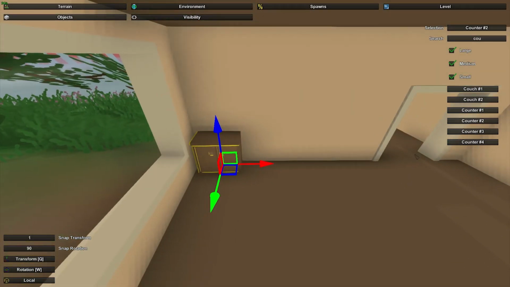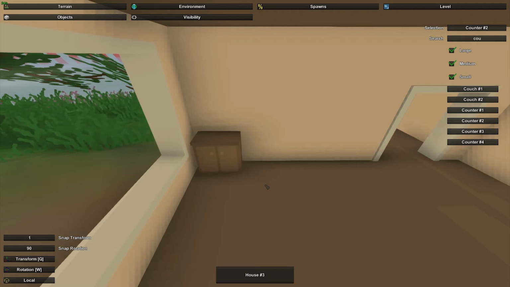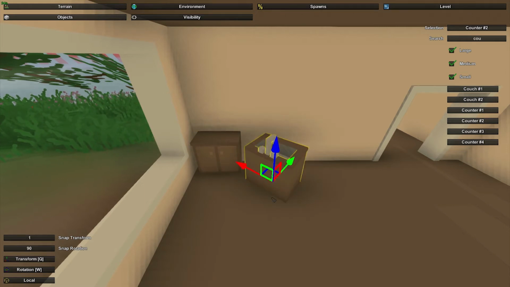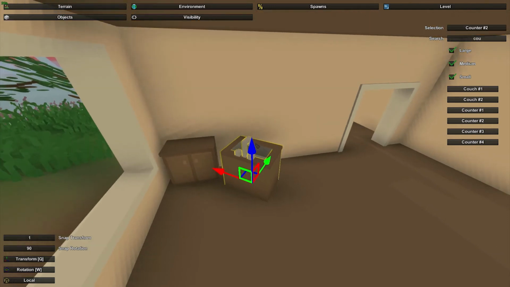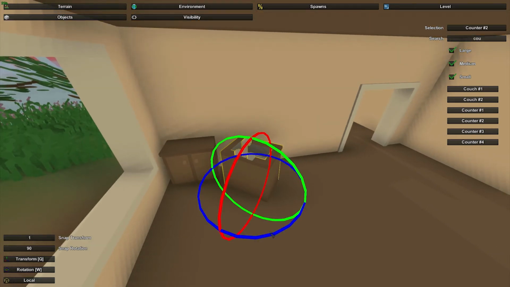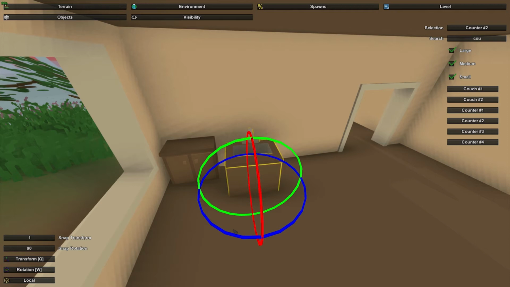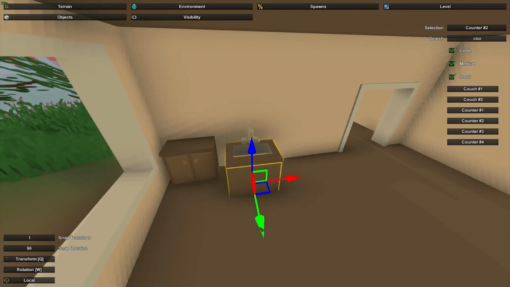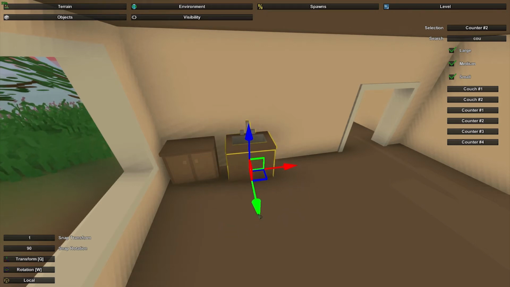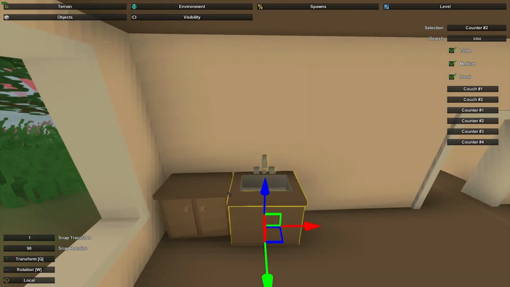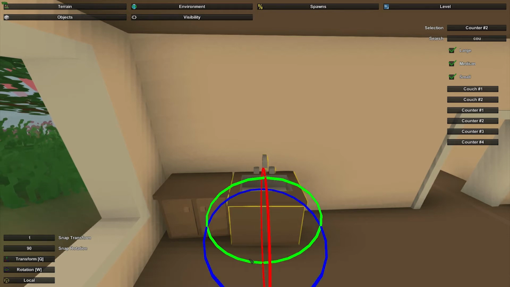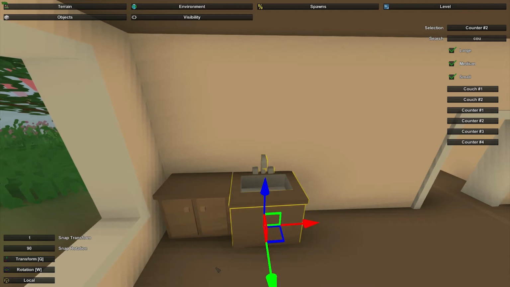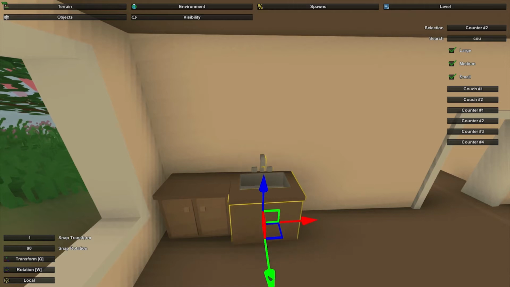Okay, so now there's that one there. Let's go grab counter 2. Let's click off this, click over here. There's counter 2. So let's rotate counter 2 around. Bring it around like this. There we go. Let's bring it back. And let's bring it over this way, figure out where it needs to go and how much it needs to rotate again. So we need to rotate it again. Let's rotate it this way. That's about right. Now, let's bring it over. There, and then sink it back into the wall.